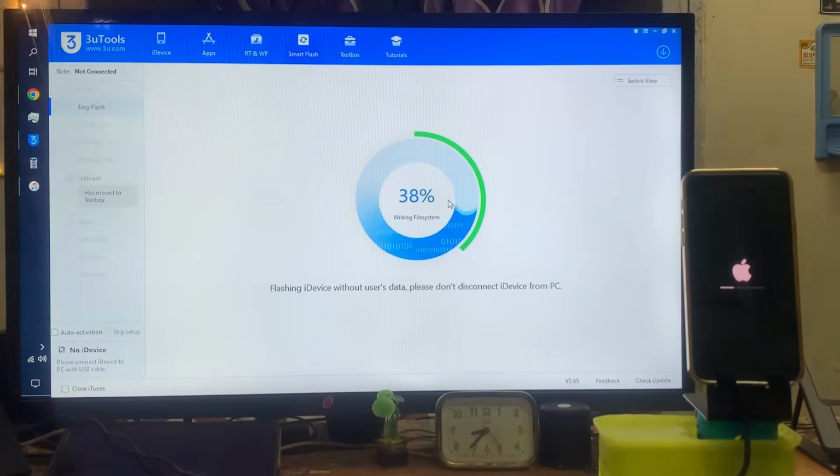So 38%, it will take time, but don't worry. 47, 40, 50. Now it's going quickly. Now it has started sending the firmware update data files.